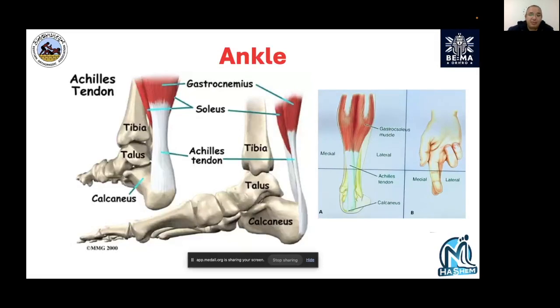Second thing, you need to remember that this Achilles is a specific type of tendon, and ask yourself a very simple question. If you have an injury to one of your flexors in the hand, which is a very, very small tendon, you tend to go and repair it. While if you have an injury to this Achilles, the huge tendon with a lot of stress, you sometimes treat it non-operatively. Very nice question. Ask it to yourself, and the answer simply is the type of the tendon.